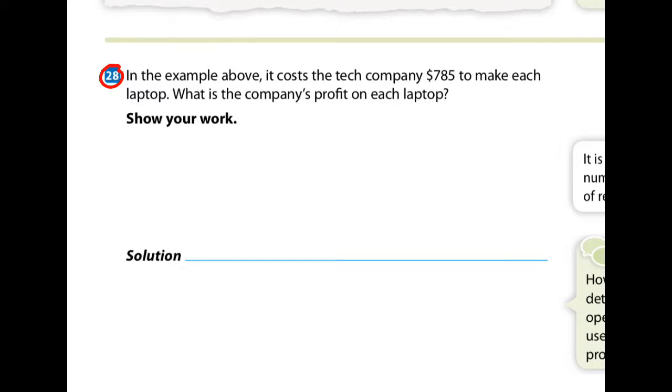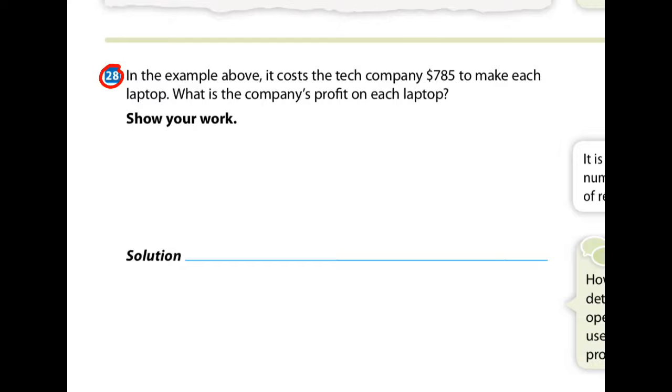I don't want to do a subtraction problem if it's not. But I do want you to try to figure out the operation first. Now, if you just know what the operation is and you're like, I know it, just solve the problem and restart the video when you're done. All right, so pause the video, do 28, and remember, you can start the video if you're not 100% sure of the operation. Go.